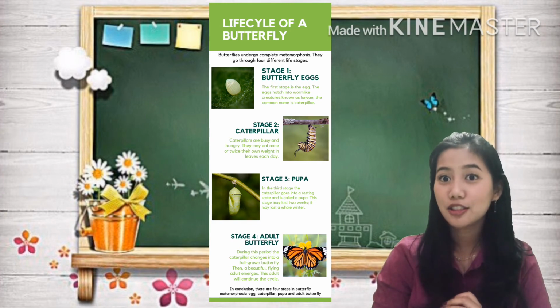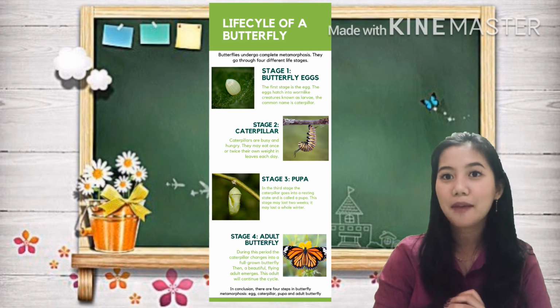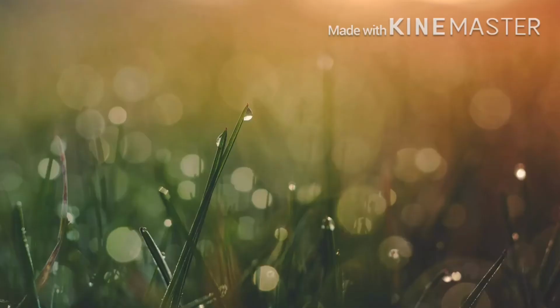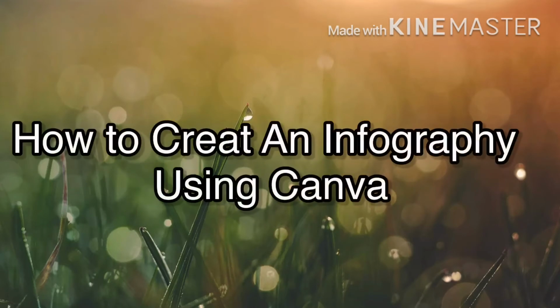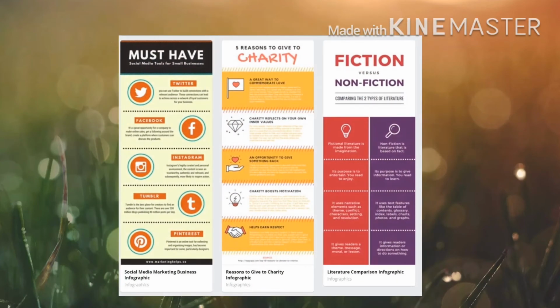Okay, this is the tutorial of using the Canva application. Now, I would like to tell you how to create an infographic using the Canva application. The first step is browsing the layouts. Canva provides a variety of infographic templates. These differ in layout, design, and subject. So, it is more than likely that you will find a template to fit with your explanation text.